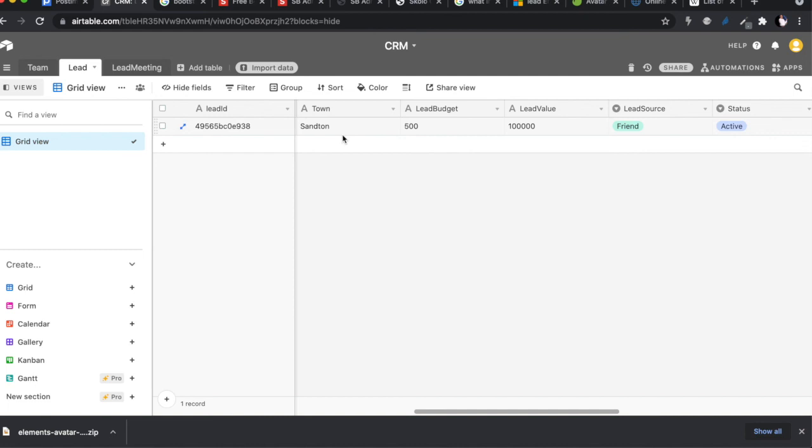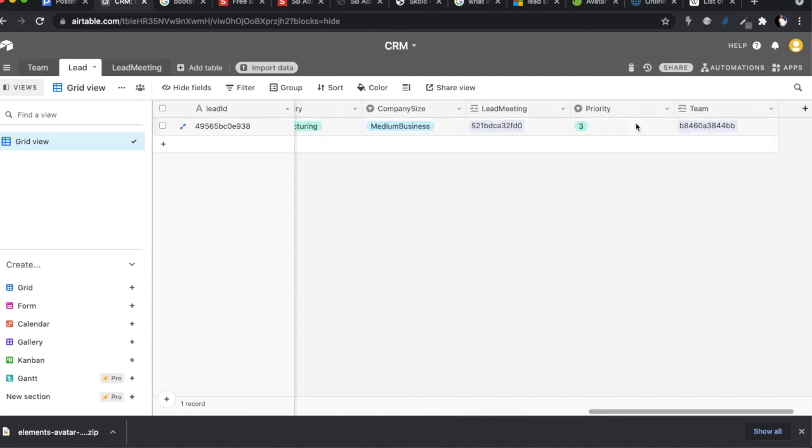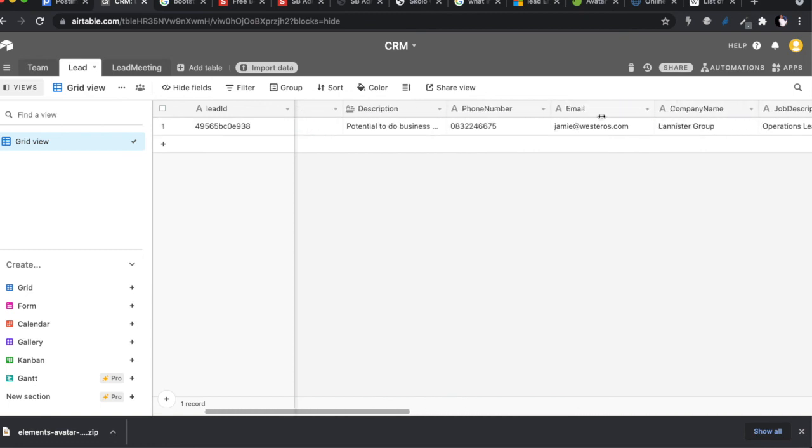But they might say, I want to be able to see leads based on location. I want to know where the leads are from. We are a multi-global organization. We are operating in all the countries in Africa. So I want to know where in Africa. This is a valid thing. So if you didn't have that column, you won't be able to give them that data. So speak to your clients early on to find out what they want to see.